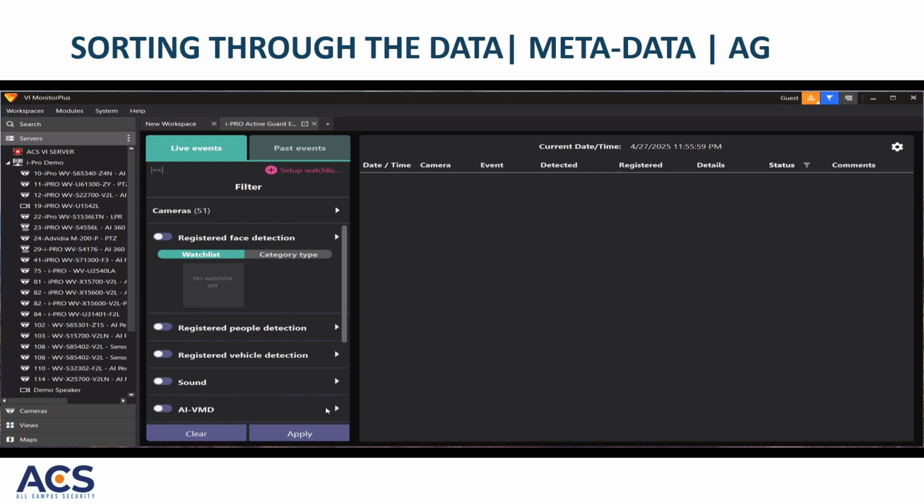Anyone that you added to a watch list, any vehicle you added to a watch list, these will all come through as an active feed, along with the recorded evidence associated with that trigger. So as you can see, ActiveGuard is a truly impressive add-on that can provide a massive amount of functionality.